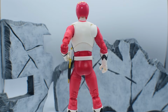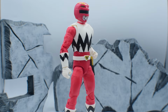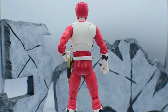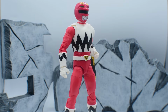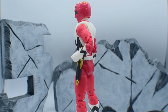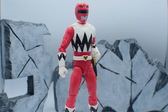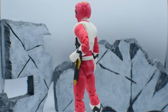Now that we got the homie, the Red Lost Galaxy Ranger, right there on the rotating stand, let's start with the aesthetics. He looks really, really good in hand and in person. This is the version where he only comes with that cannon and the head sculpt. And he does not have the long extended sword that I thought he was going to have. So it's just the short dagger, or the short form of the Quasar Saber. So, yeah, nothing really much to it. Standard with what you get with everything else. Let's just take him off of the stand and get into the articulation.